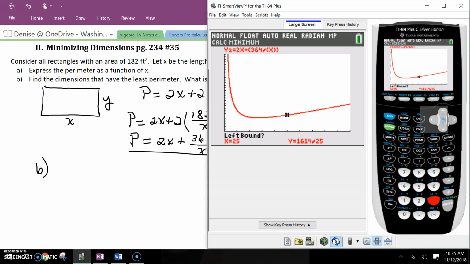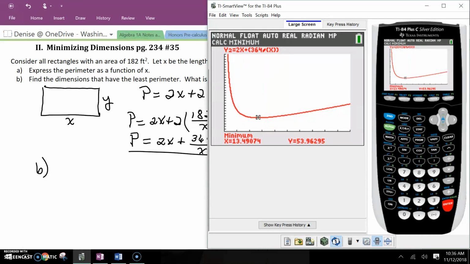And then I just need to be to the left and right of that. So I'm going to move that cursor over, keep moving it over till it's on the left side of that minimum point. I want to make sure I'm way over there. That's definitely not the minimum there. I hit enter. And now I want to move to the right of that. So I'm going to move way over here. And I can see it's going back up, the x value, so I hit enter. And I hit enter again.